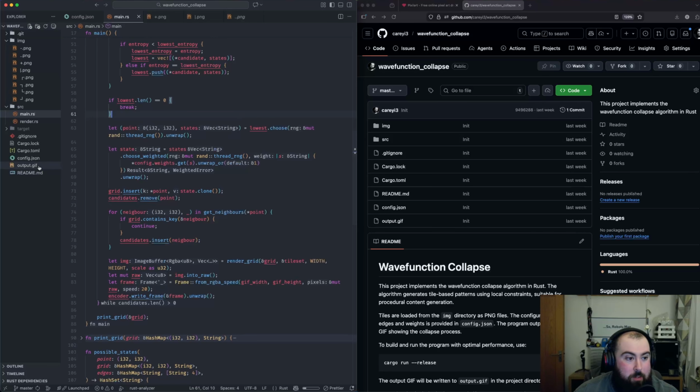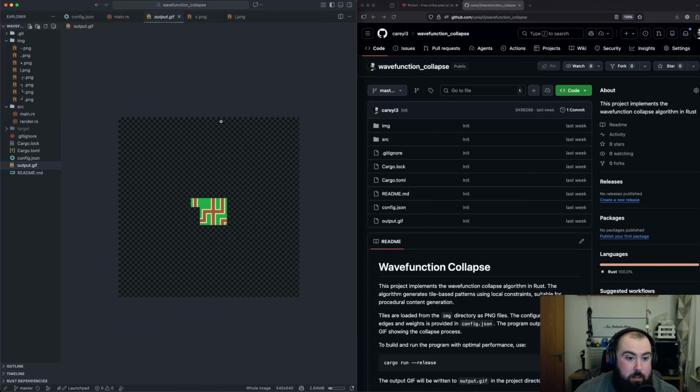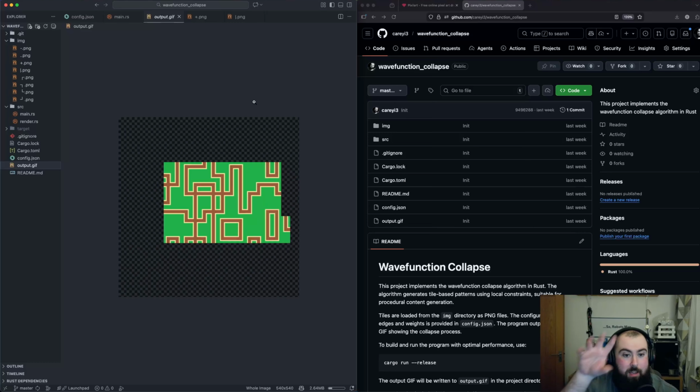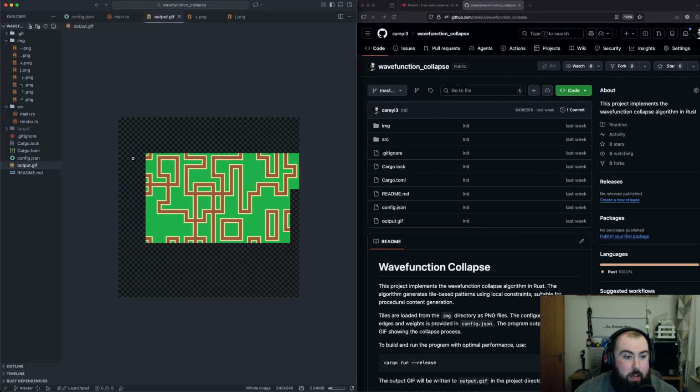So here's a GIF that I prepared earlier. If I click here, you'll see it propagating. So we started from here at a crossroads in the center, and you can see it now basically spiraling out as it fleshes out all of the unexplored states and decides what they're going to be, and you get this pattern.